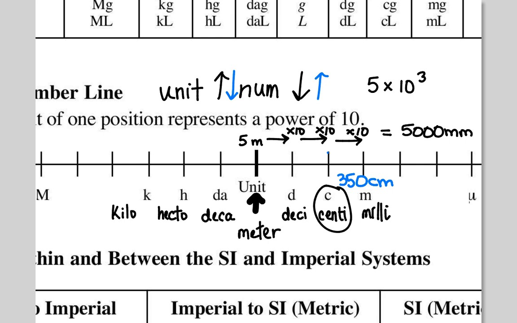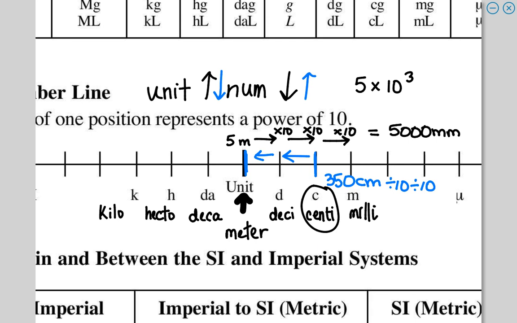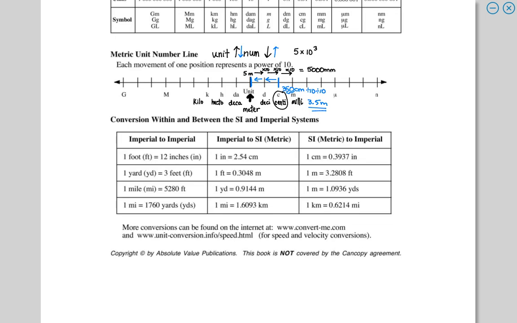So from centimeter to meter, how many jumps? And the unit is getting bigger, so our number should get smaller. So 350, you would have to divide by 10 how many times? Twice, because 2 jumps. So you would have 2 decimal moves. This would be 3.5 meters. So easy, right? Okay, good. Once you can do metric once, you should pretty much have it.